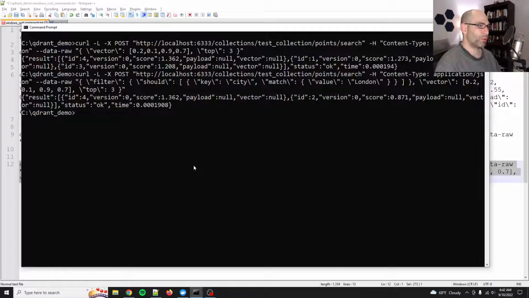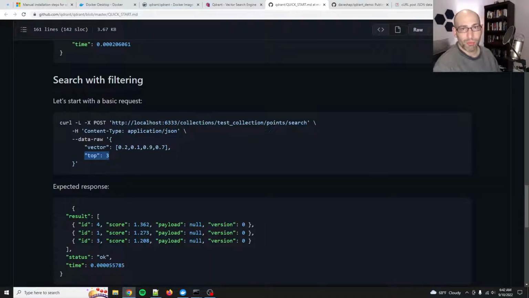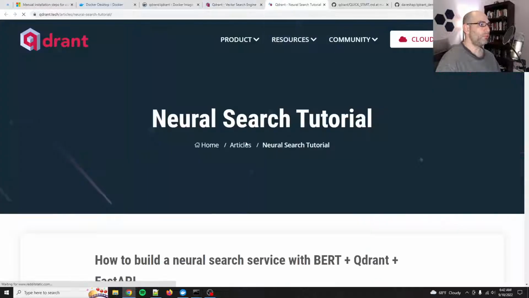And there you go. It replies with just the 2. Okay, so there you have it. We've got that started, but we're not done, because I'm not going to manually type in curl commands all the time. We need to do this with actual Python code. So let's go to the step-by-step tutorial next.